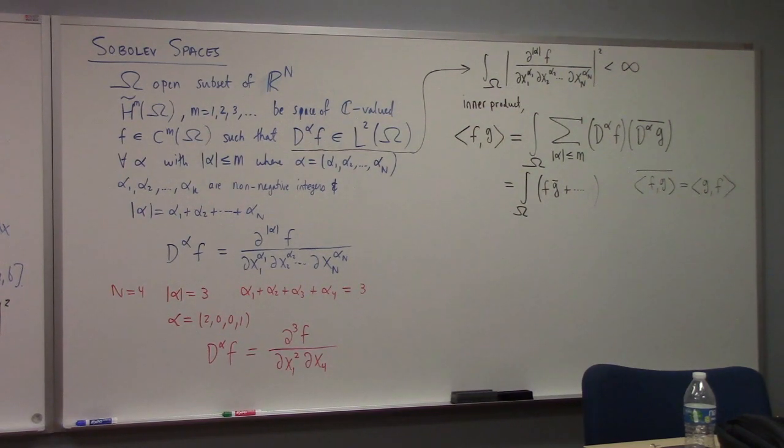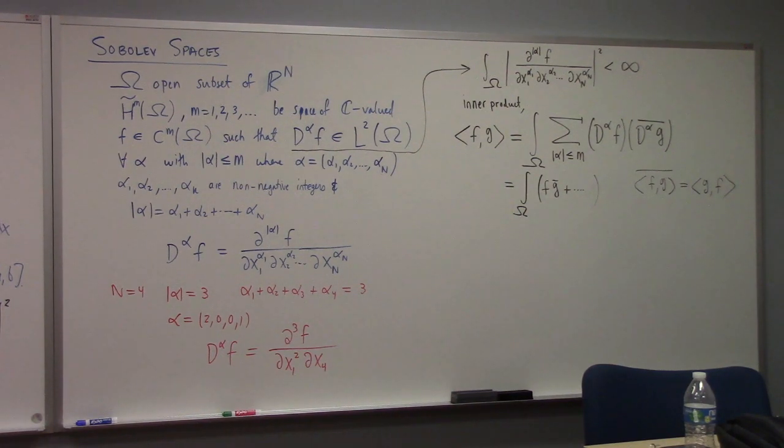As for positivity, if you look at it, you're going to have a sum of all of the derivatives. I'd have to think about why it forces f and g to both be 0 here.